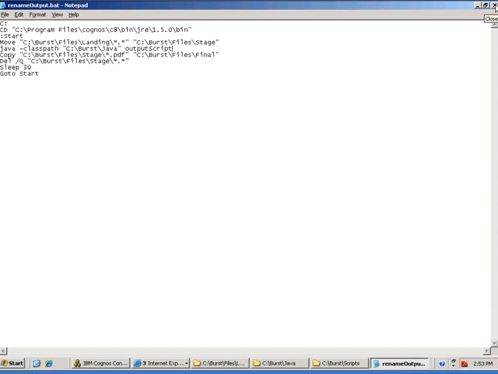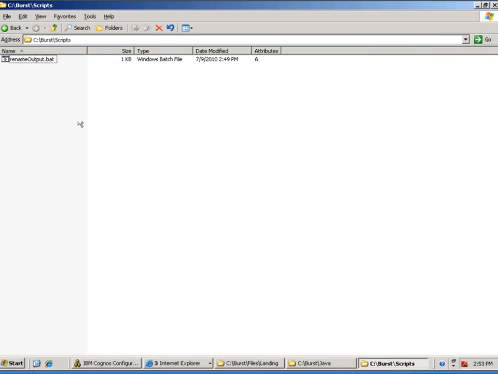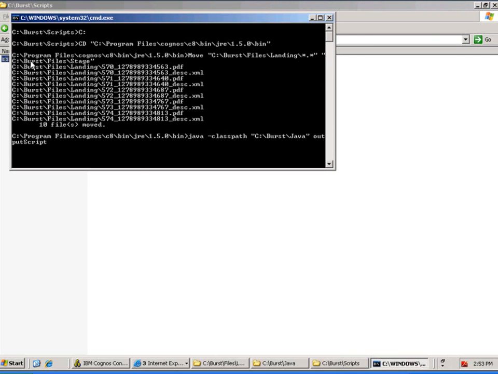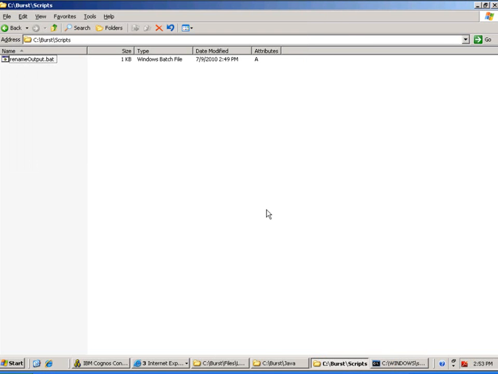So if I close down the rename output.bat, and we go into our scripts location, and see there's our rename output.bat script. If I simply double click on the script to kick it off, you can see it's executing the renaming application.